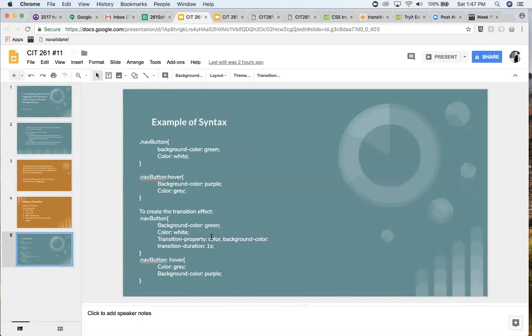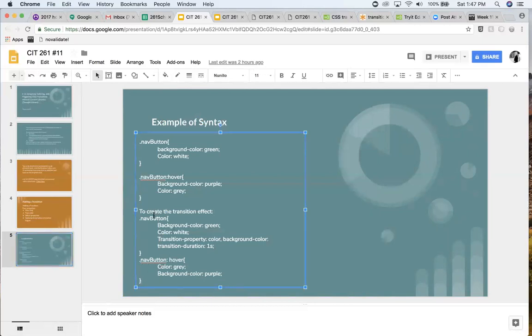I'm pretty sure duration means it takes 1 second to transition from one to the other, if that makes sense. I'm just realizing I have that in there twice and it doesn't need to be there.